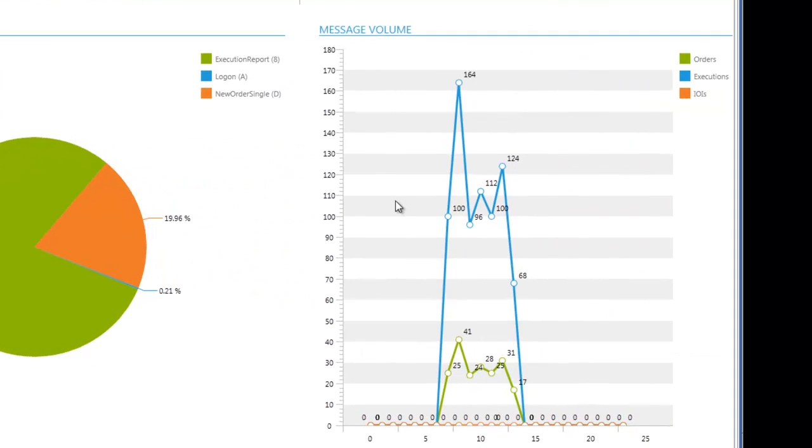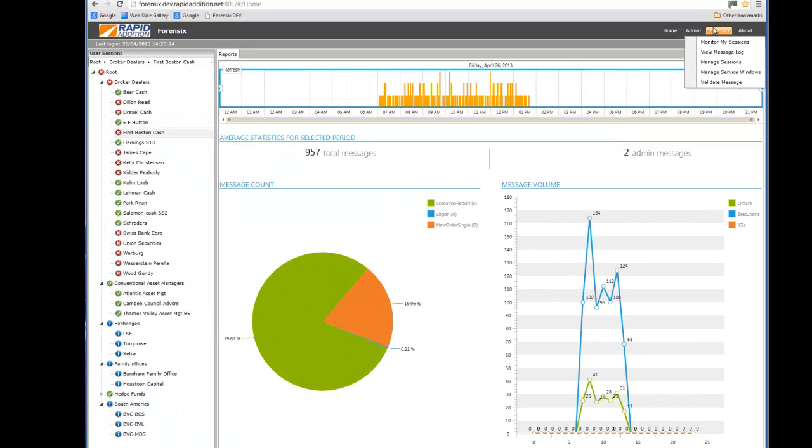Then to the right of that, in the message volume graph, the executions are the most populous type of message, followed by orders, and there are currently no IOIs. And that is the Monitor My Sessions window in a brief summary.